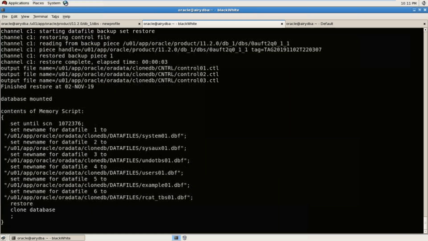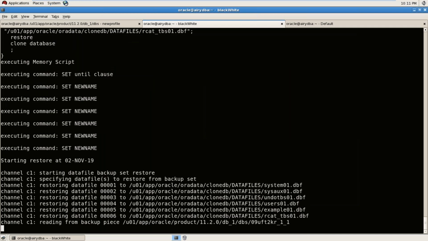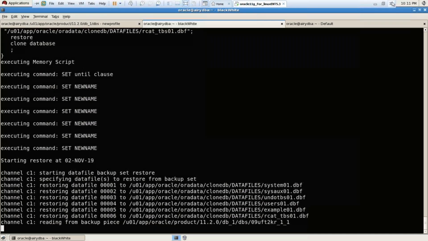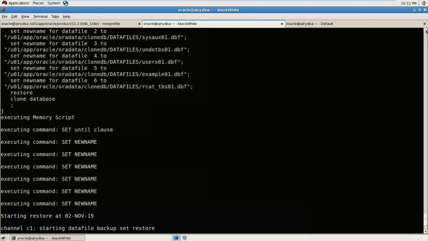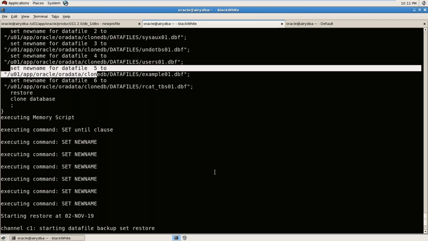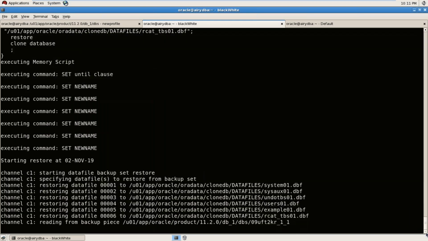So now it has started. See, it has started because that location was not existing. That's why it had given me that error. So if your location is different, you can use that set new name, that I have already told you. If your data file locations are different, then you can set that new location with set new name for data file number and that location, right? Just wait to complete.